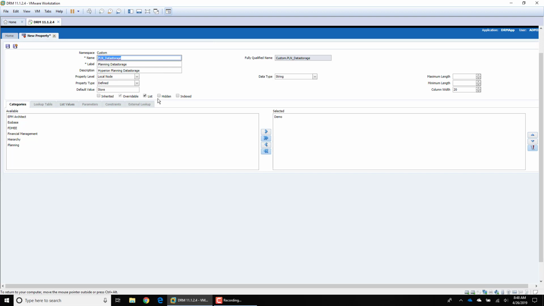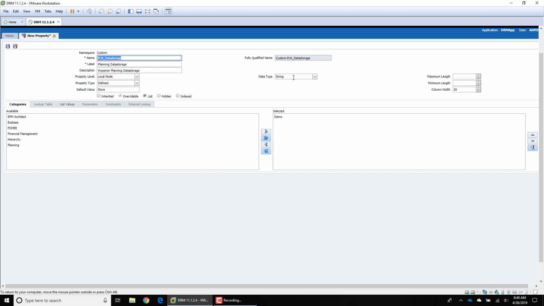Hidden does exactly what it sounds like. It hides the property from the category. So sometimes you might have some helper properties where you have a single step. You may have a calculation that you don't want anyone to see, and another calculation may be derived off of that. So you can set properties as hidden so that no one will see that particular one. And you can also index values if this is something that will help performance.